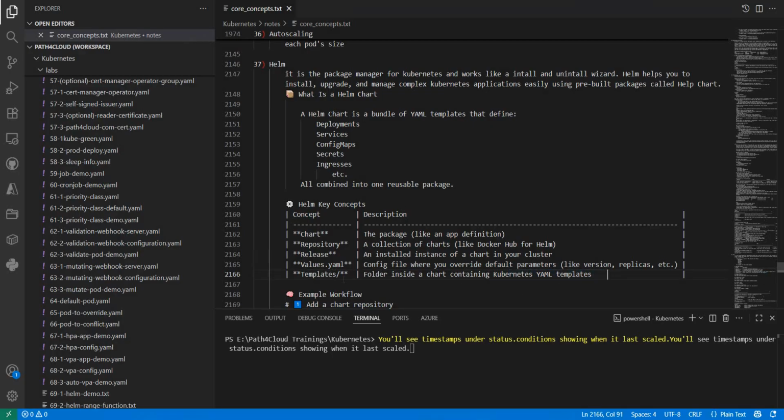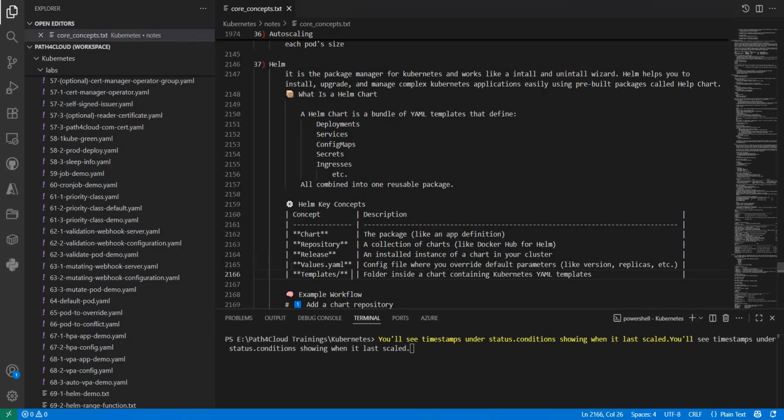All YAML files, all manifest files you need to put inside the template directory, and whatever value you want to customize, to give your own environment, you can define in values.yaml. And whenever you are creating any chart or installing any chart and you don't want to go with the default values which come with that Helm chart, and you want to do your own thing.